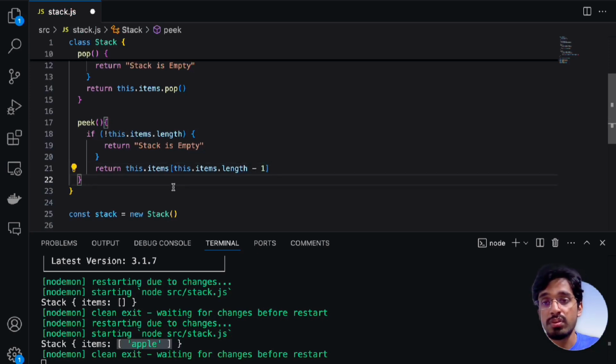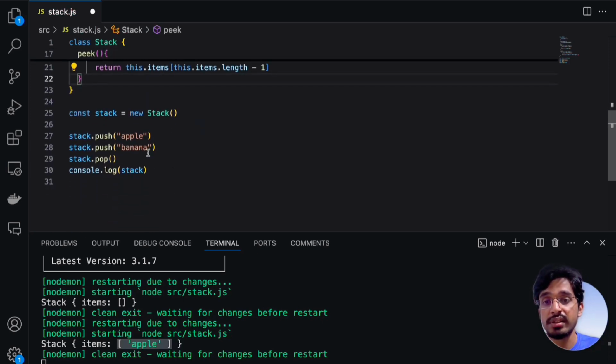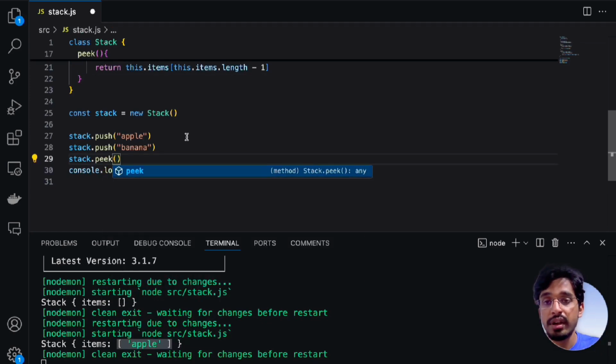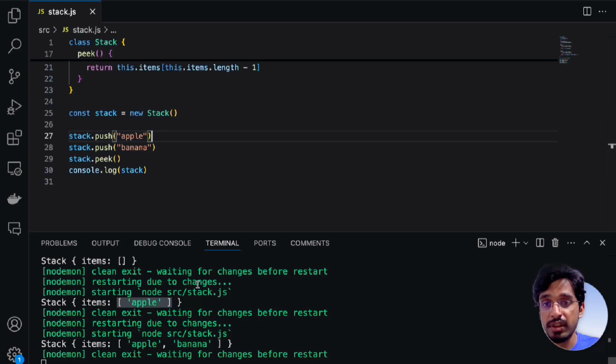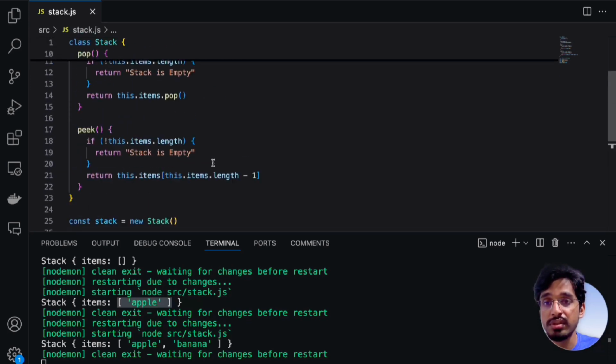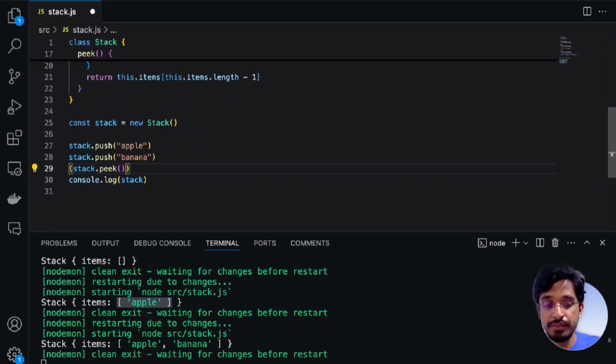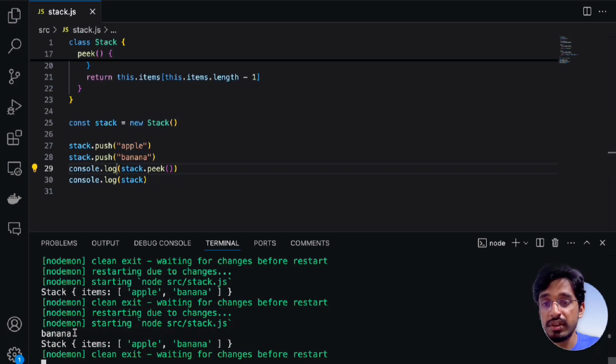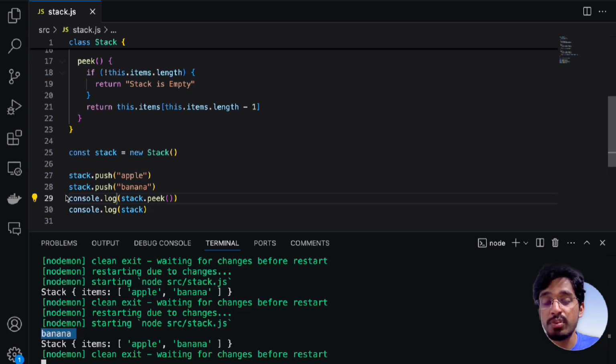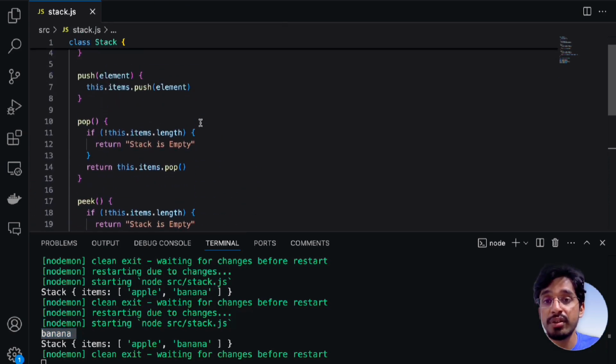Once I save that and try to access the last element by saying stack.peek, actually I just need to console log this. So console log, and if I save this, the last element is banana. So yeah, that's it. Since I removed the popped element, we still see the banana there as the last element of the array.